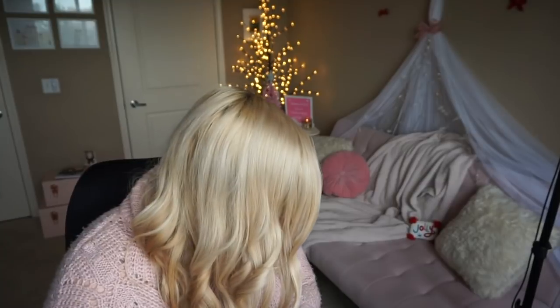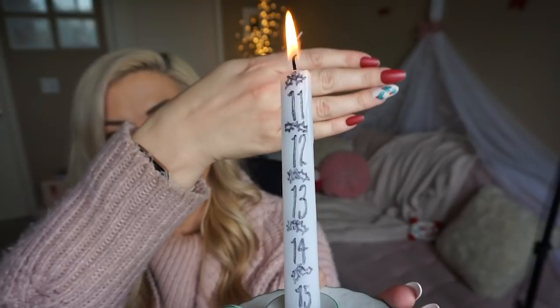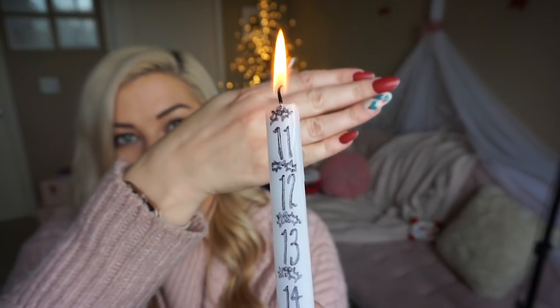And also yay for having vanilla bean brulee coffee in my life — our little Keurig advent for today. This is so cute that my friend made this. We don't need a chocolate piece because we just had cookies. And I will say that this simple little DIY candle burned really nicely, so I'm going to go ahead and blow it out because we're already at the end of today's one-inch section. On a thin candle like this, one inch was a good amount — I was sewing and chatting for a while, so it's a good amount of time. I'm so happy to have an advent candle back in my life. I was really, really sad about that, but we made the best of it.